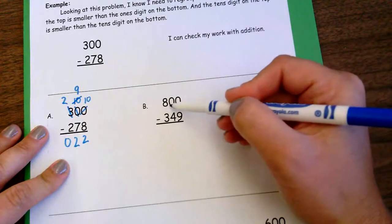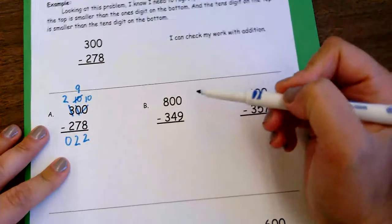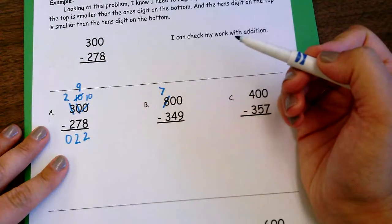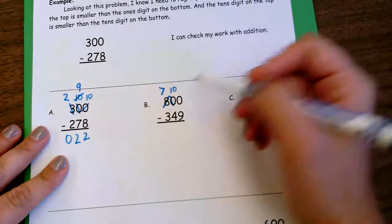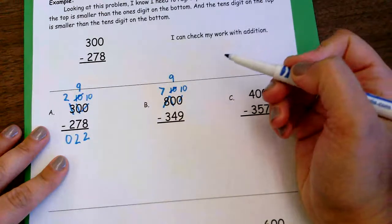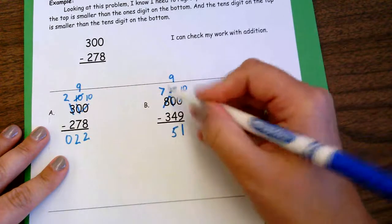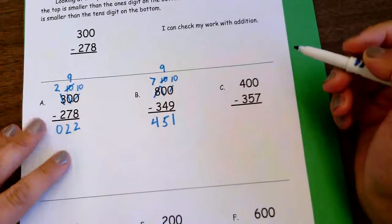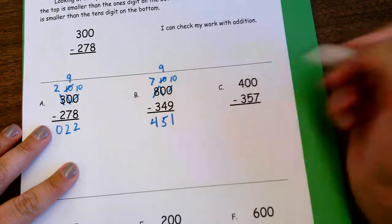Here I see I have an empty ones column and an empty tens column, but down here I've got 4 tens and 9 ones. So I know I'm going to need to regroup. I have 800, so I'm going to take one of those hundreds away, so I'll have 7 left. Now that I've broken up that 100, I've got 10 tens, and I can take one of those tens away and give it to my ones column. Now I'm ready to subtract. 10 minus 1 is 9, 9 minus 4 is 5, 7 minus 3 is 4.